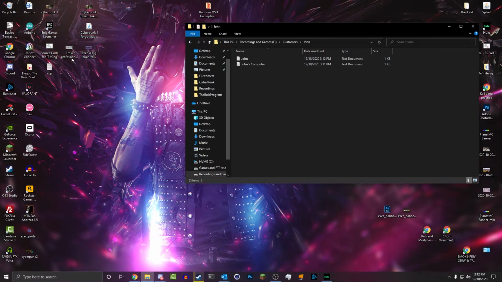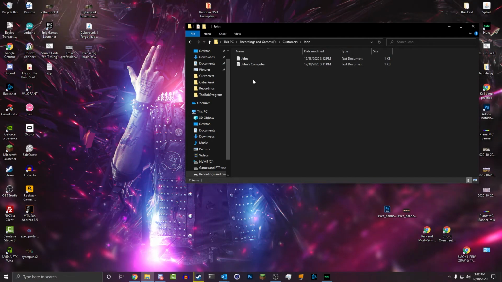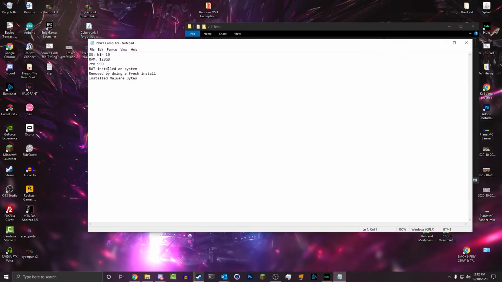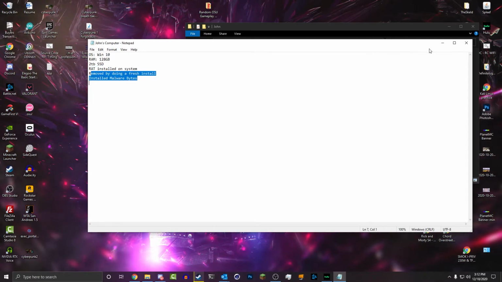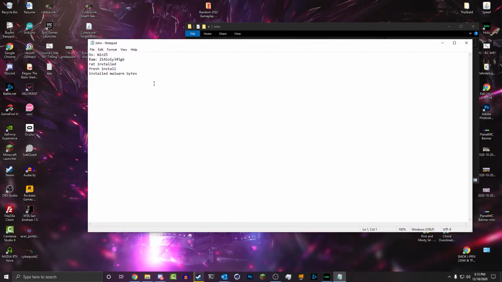I have to look through my batch file, but if we look into John's computer, it has exactly what we typed. OS Win 10, RAM of 128 gigs, 2 terabyte SSD, what was wrong with it, and how we fixed it. And then sort of same with this. I mean, he's on Windows 25 with, yeah.